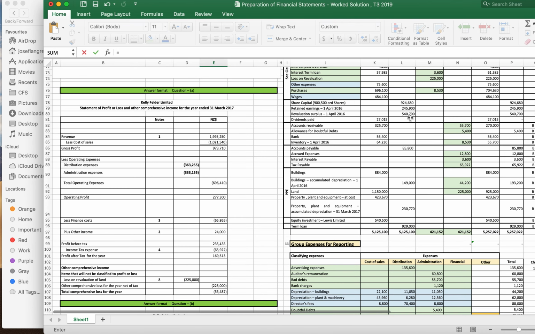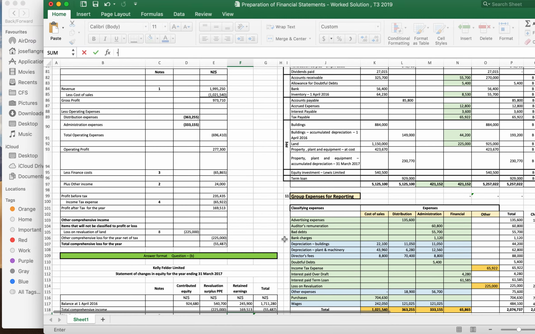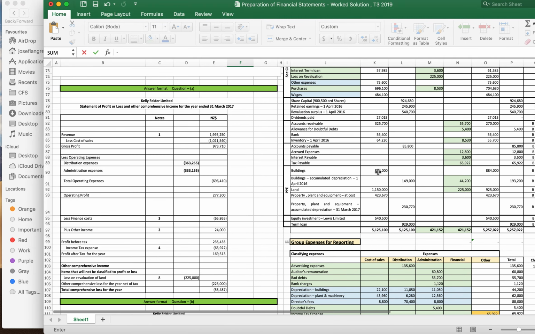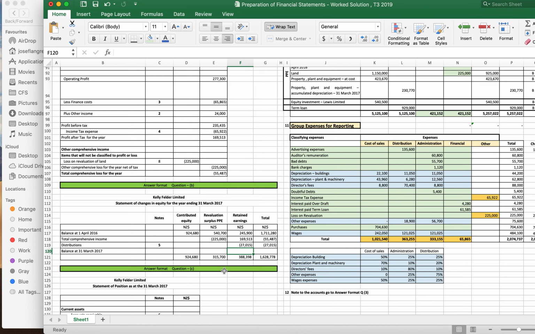Okay, so that's good. So that gives us the opening balances, total comprehensive income, and that's in two parts, right? There's the retained earnings, which is that amount, and there's the revaluation surplus, which will be reduced, so that goes down. Distributions, that's that other one, is the dividends we paid out, the figure there. So we just got to make sure we post everything in the trial balance. Balance at the 31st of March 2017.